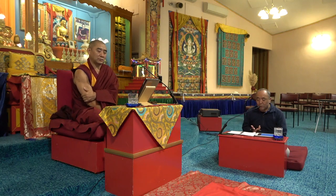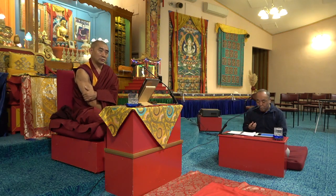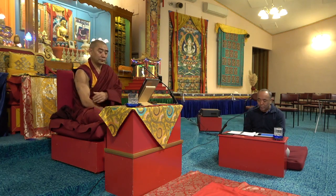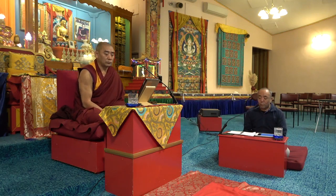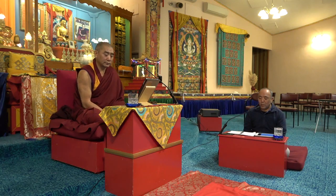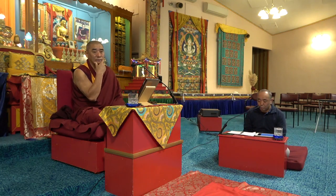the influence of negative mental delusions, such as desire or anger, all goes out with the breath in the form of smoke or dark light. And while breathing in, we imagine, in the form of breathing light, receiving the blessings and inspirations from all the Buddhas and Bodhisattvas and so forth.